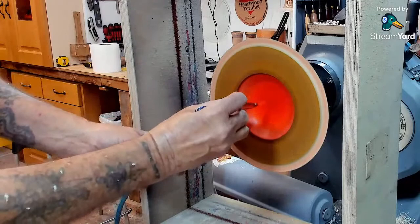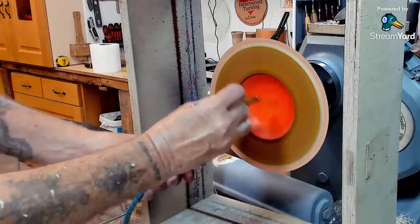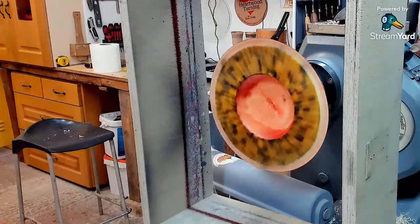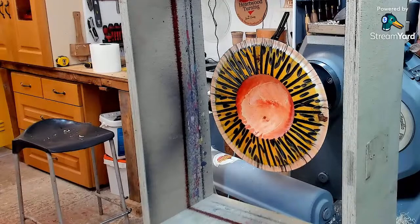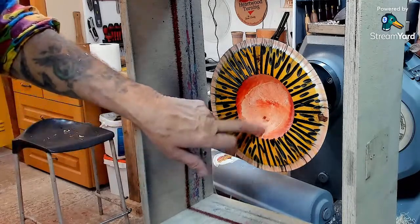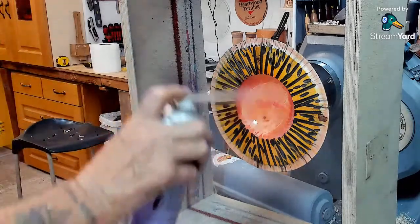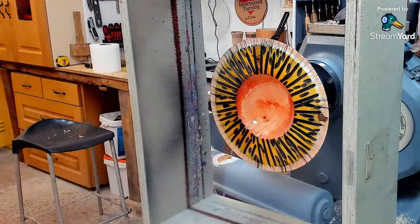That's it. It's done. Candy floss, anyone? Oh my God, what a mess that is. Well, you can sand that off as well. It'll be easy to cut off. I don't know why that's all like that. I had a little bit of sanding sealer in there. Nice paint.